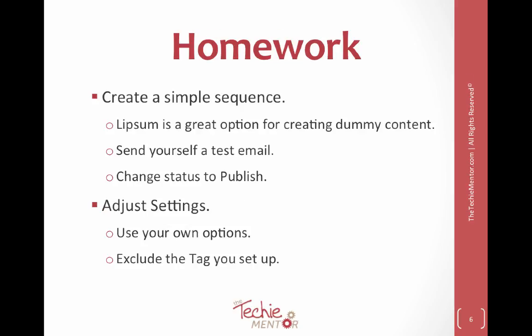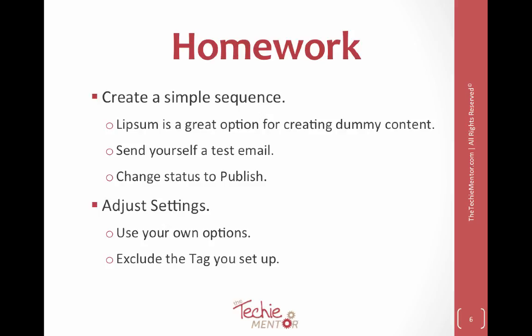So in this homework, very simple, just create a sequence, name it what you want. And you can have as many emails in there as you want, at least have 2, and just get the gist of how to set these up. I recommend Lipsum, which is what I use, just to have dummy content that you can copy and paste in there. Take some time, do some formatting, get the gist of how all that works, and then send yourself a test email to make sure it looks the way that you want.